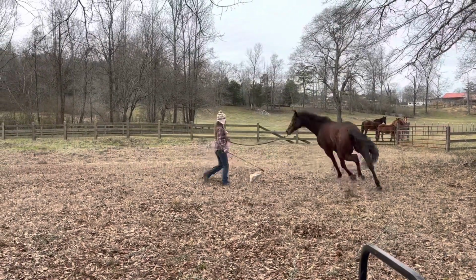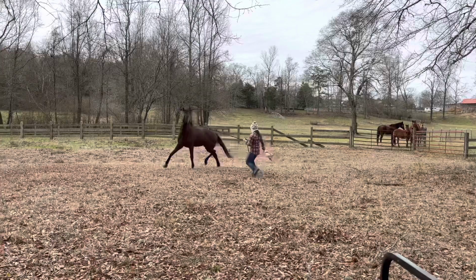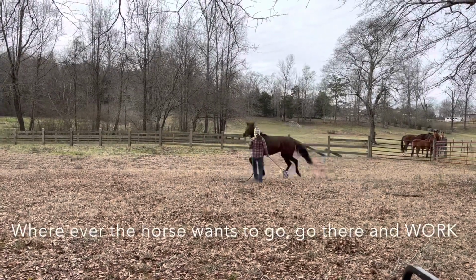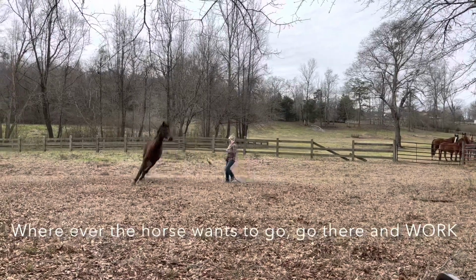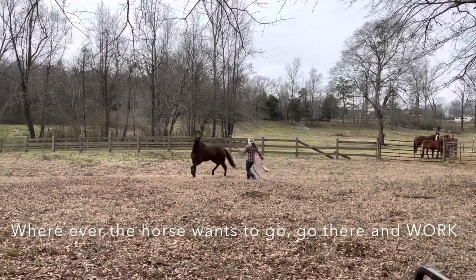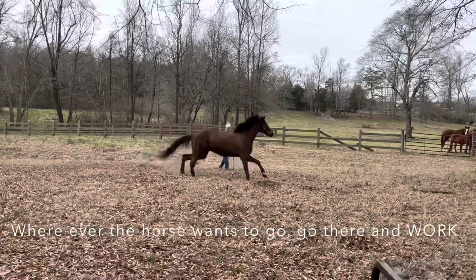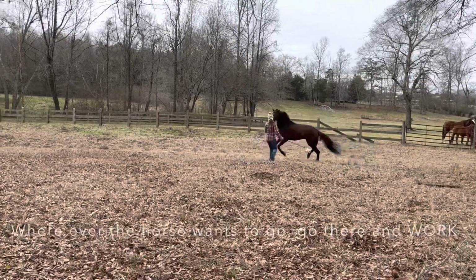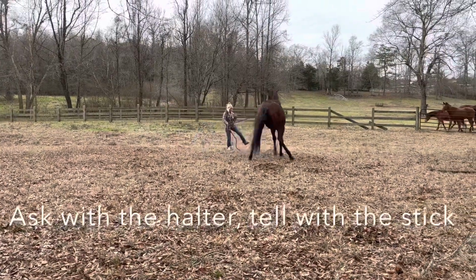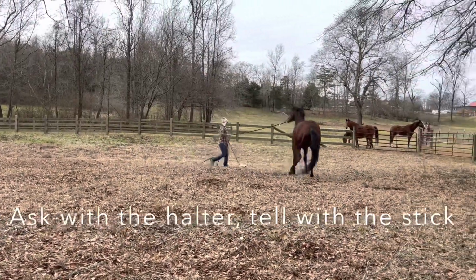And that's totally fine. Wherever it is that he wants to go, wherever he wants to pull me and not do what I ask him to do, I'm going to follow him there. And when he sort of gets to a spot he likes, like here, he kind of stopped pulling on me. He thinks he feels safer up here. This is where I'm going to make the work really, really hard. So this is the example of I'm making the wrong thing hard.